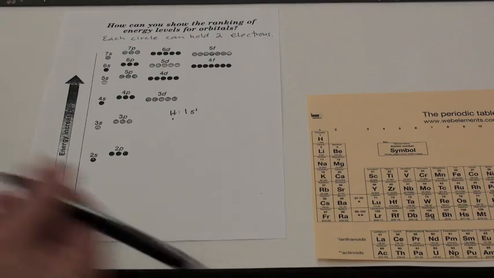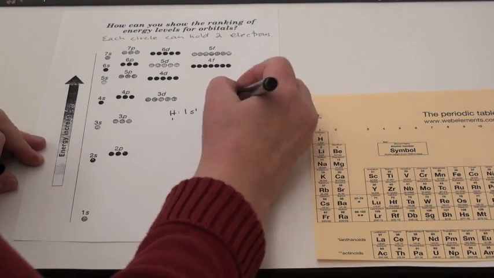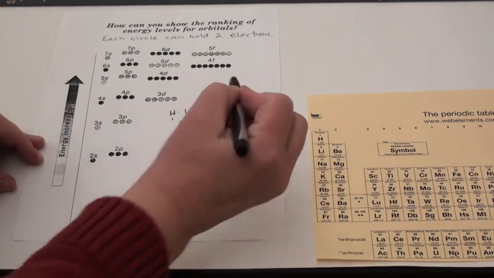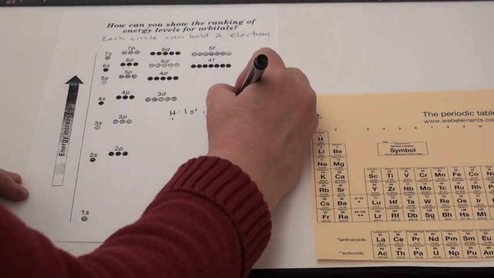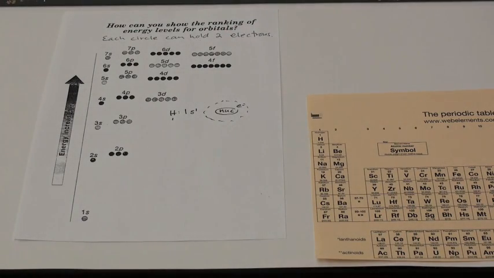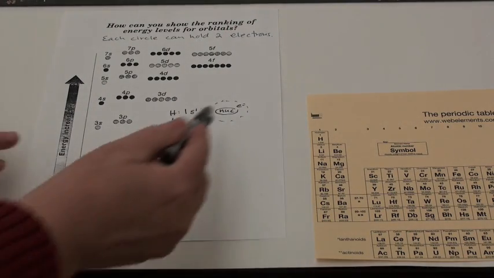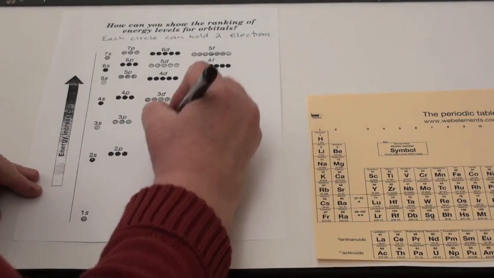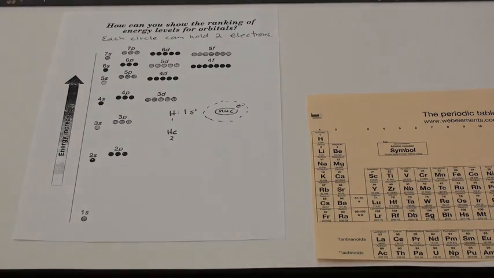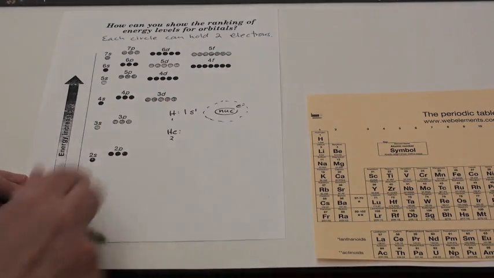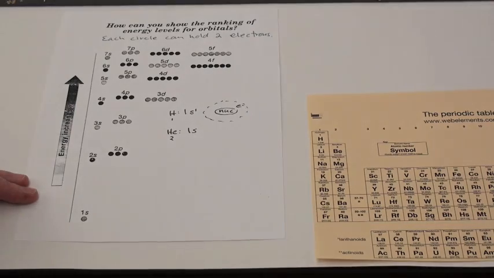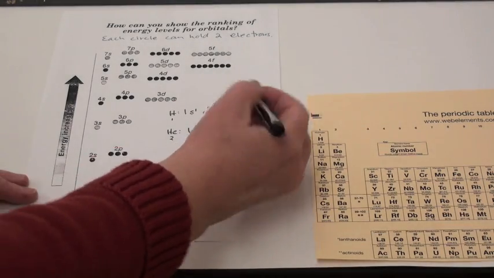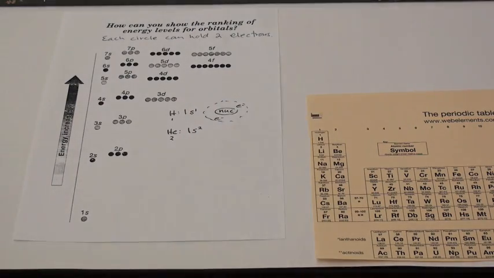1s1. Now what this really means is that if you have the nucleus of the atom there, and in the S shape, which is the sphere shape, there's 1 electron. So when I say 1s1, I mean first energy level, S shape has 1 electron. So let's say we were talking about helium. Helium has 2 electrons. So we would say first energy level, S shape, can hold 2 electrons. So instead of this being hydrogen, if we put another electron in there, that's like helium.